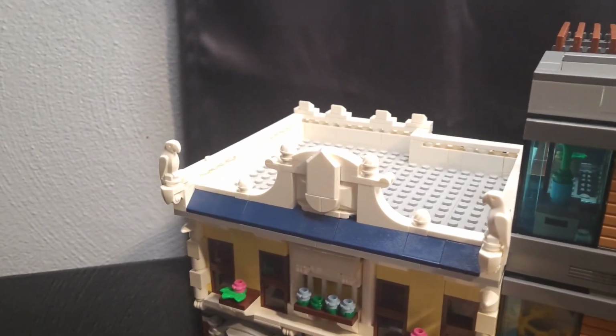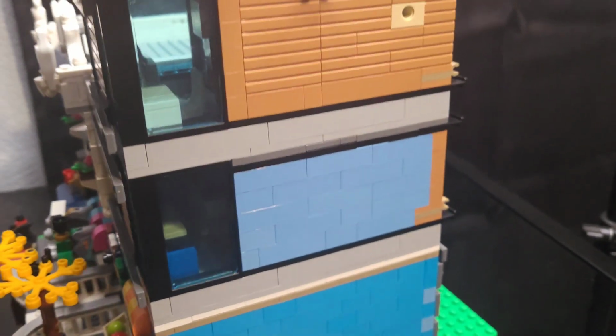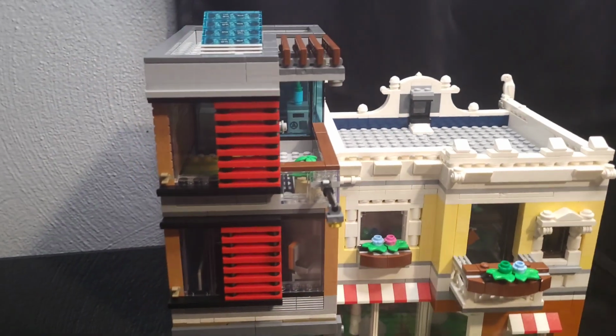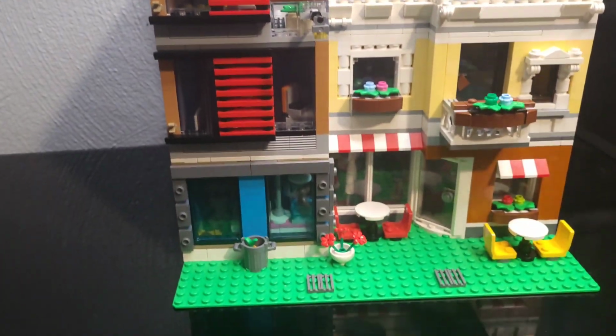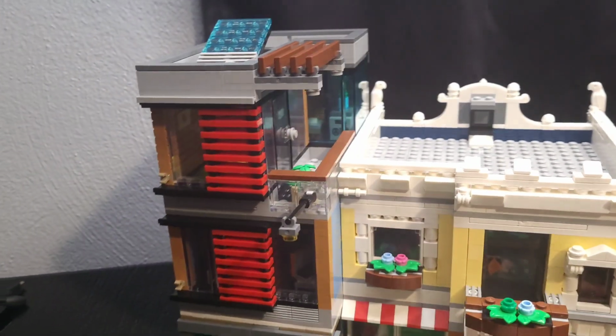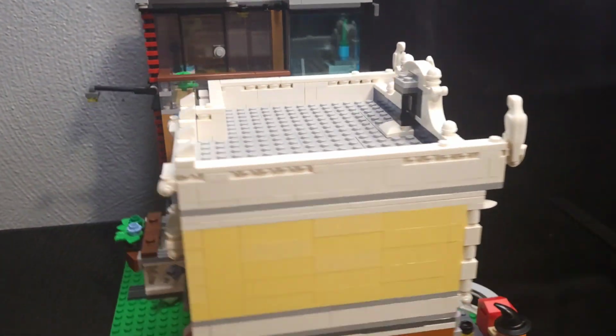There's some detail up there on the top, on the roof in white. I really like how that turned out. Then the side, of course, will go facing a modular. So here's what we have. Here we can see the back of that apartment building, the modern style building over there. It's real sleek, real small, but it's really wonderful. There are so many details packed into this that we're going to check out right now.